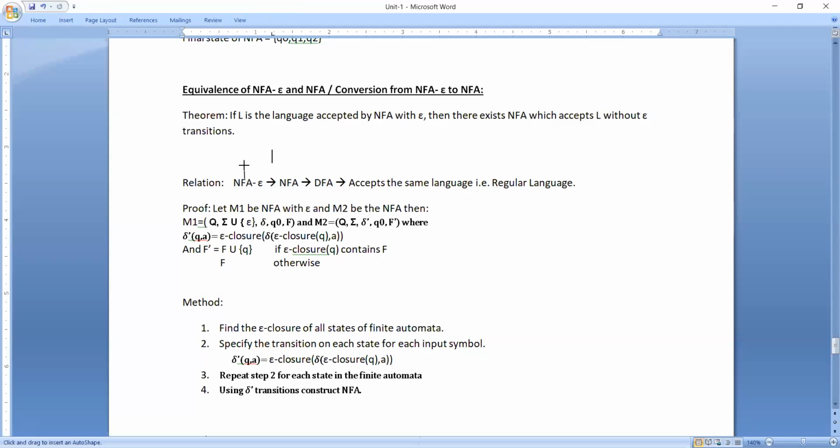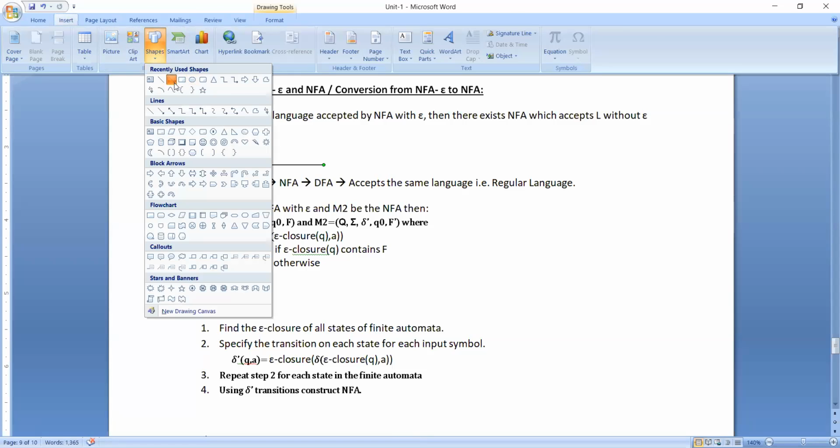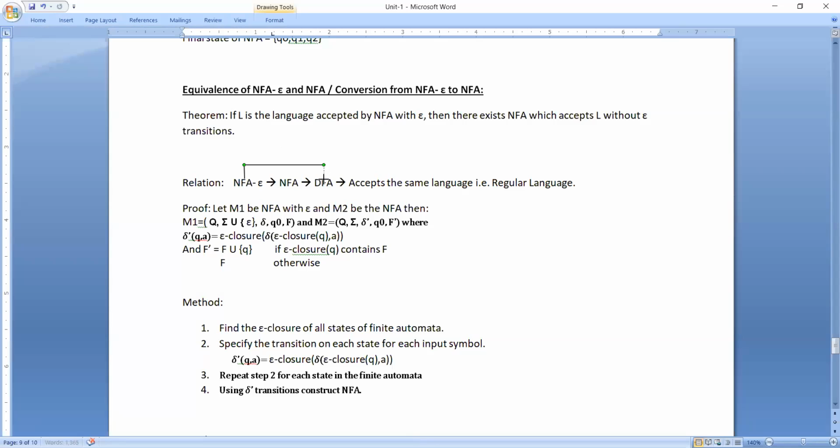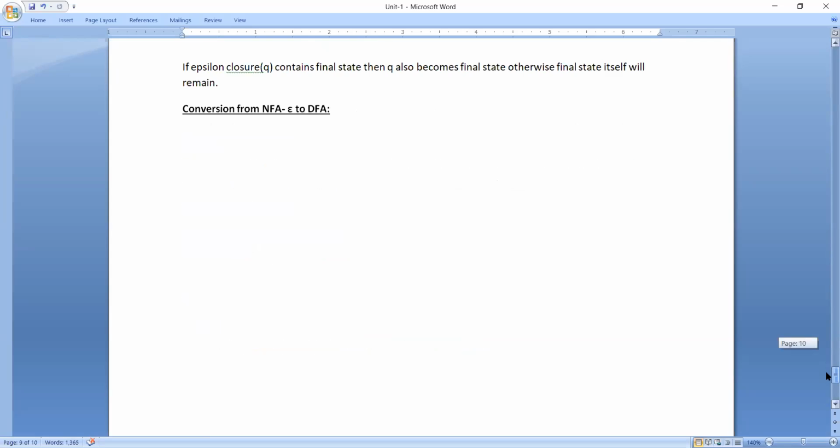So once you have NFA epsilon with you, from that NFA epsilon we can easily construct the DFA also. Like from NFA epsilon, find NFA, and from NFA to DFA. Already we have seen this conversion, NFA to DFA, how we can do. But along with this, it is also possible that once you have NFA epsilon, you can also convert that NFA epsilon into DFA. Now let's have a look at the steps.